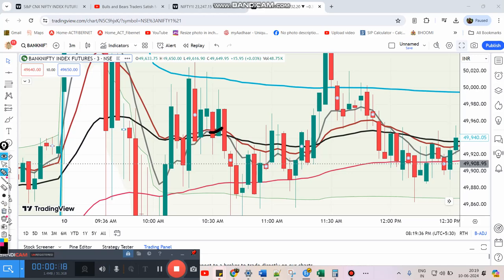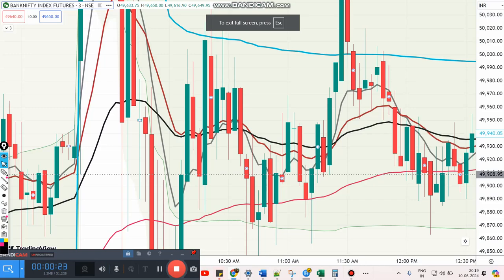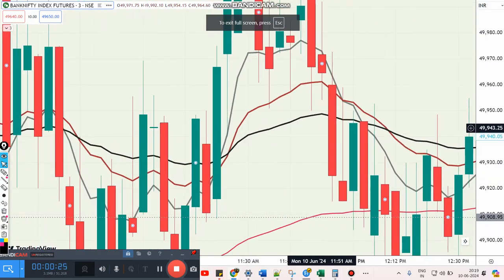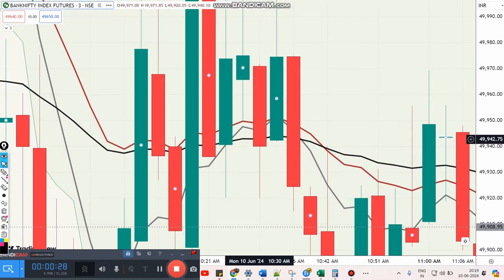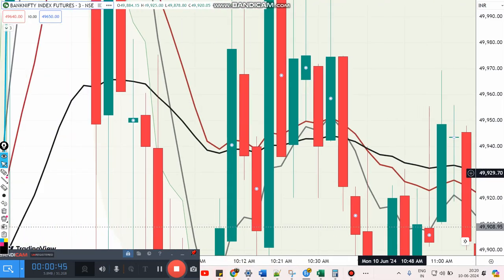You can see in this candle, I saw that the 9 EMA was about to cross the 21. Actually, it crossed for some time like this. So I thought it would go up, but instead it came back down. So this was a trap. I got stuck in the trap. Before I could think, I was in loss actually.